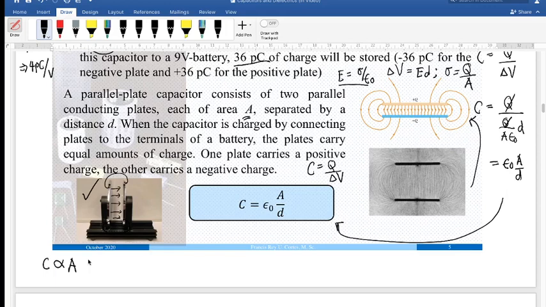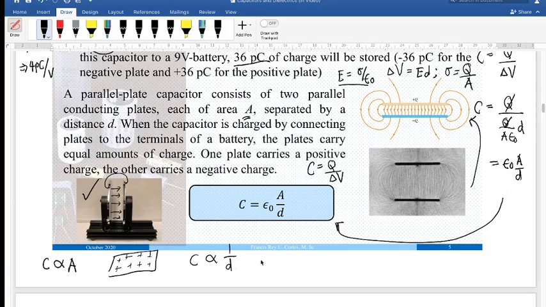So remember that the capacitor is actually the one storing charges, right? So if the area of your capacitor is large, it means it can hold more charges, right? Meaning it can distribute more charges because it has a large space. Your capacitor has a large space in the first place, so basically it can store more charges. Right? How about for the C being inversely proportional to the distance?